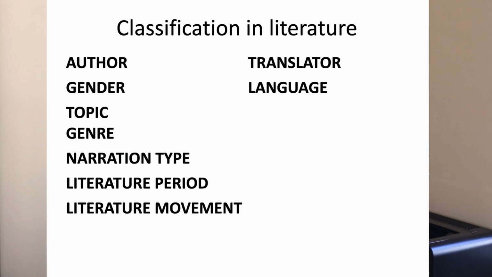And now when you think about literature, about texts in their entirety, there are plenty of different classifications you can come up with. If you think about translators, there are also the languages they translated from and to. You could think about the gender of the authors. You could think about all the topics in those pieces, those novels, what genre the text is, what type of narration, what period a work comes from, and not just literary period, but perhaps a period in an author's oeuvre, in the development of the authorial style, and so on and so on.